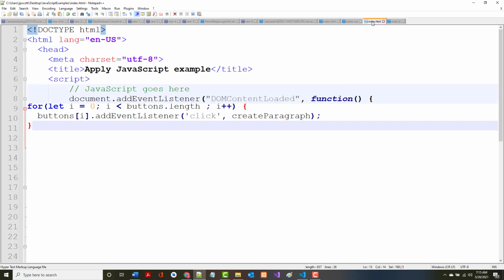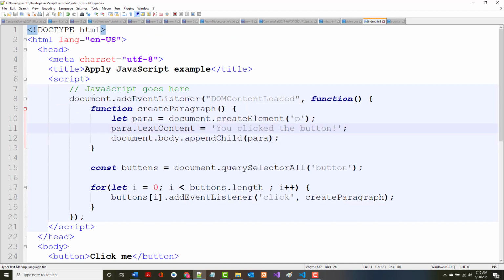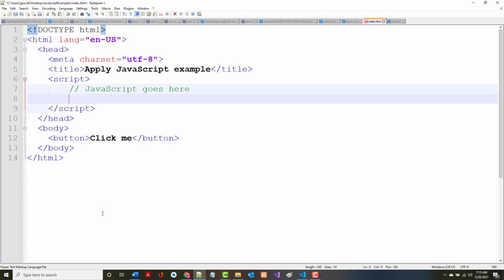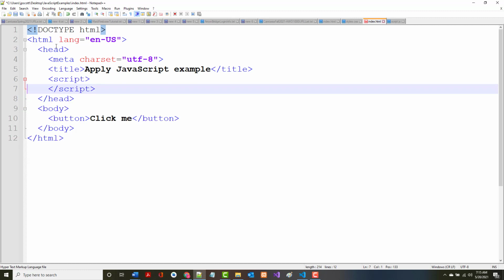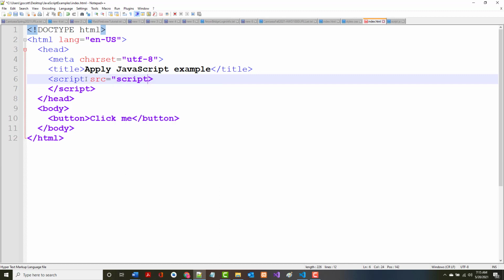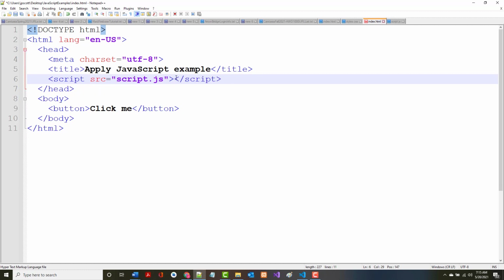All right, then in here, what I'm going to do is all this code that we've put in, I'm going to comment. In fact, let's remove it, just so there's absolutely no doubt as to where it's getting the code from. So now in this script tag, I don't put it in like this. I say script source equals script.js. And script.js is just a name I came up with. If that's confusing because I call this file in here, this is a script tag and this is the name of a file, then I apologize.